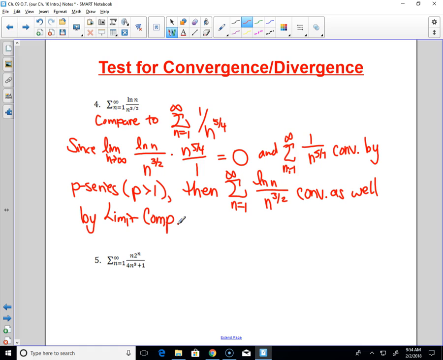So it was tricky, and it was tricky on purpose. It was tricky so I could show you, hey, if you're choosing convergent ones that are too big or divergent ones that are too small, try to choose something in between. Does that make sense? Choose a power that's in between. You guys might not have gotten down to number 5, but let's peek at number 5.